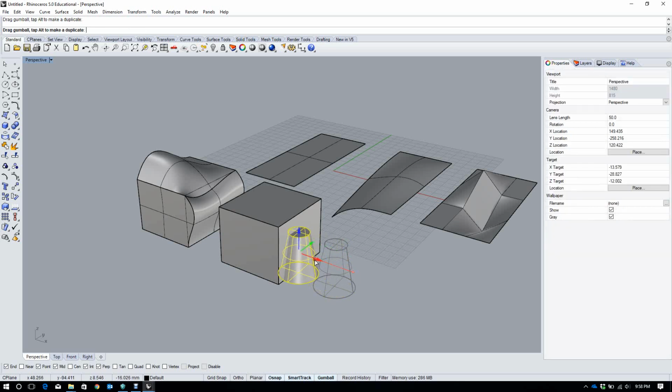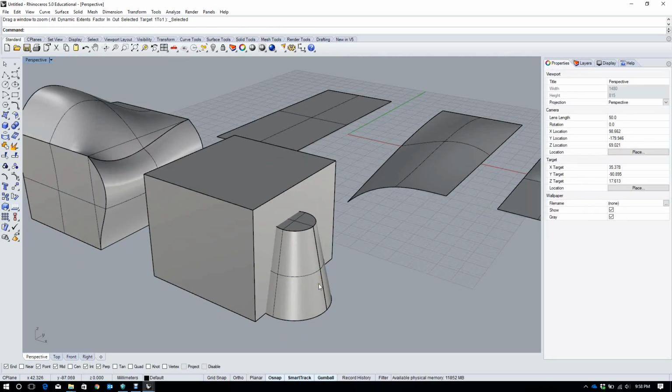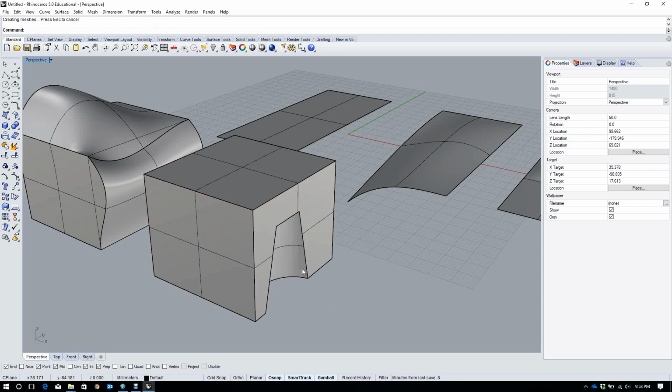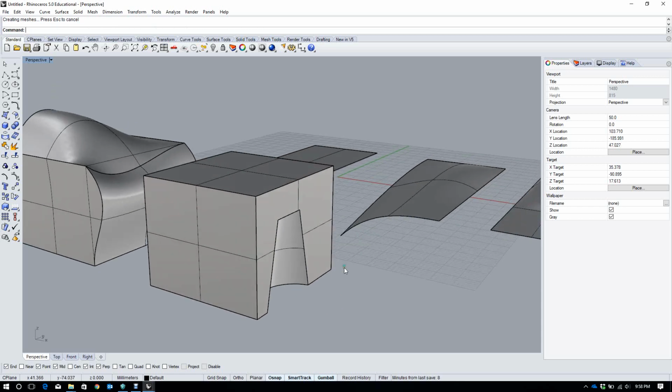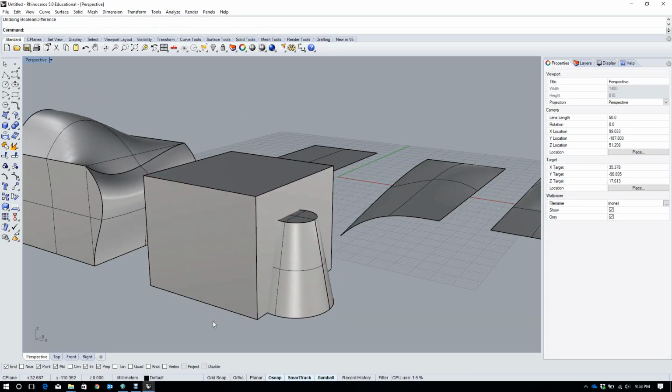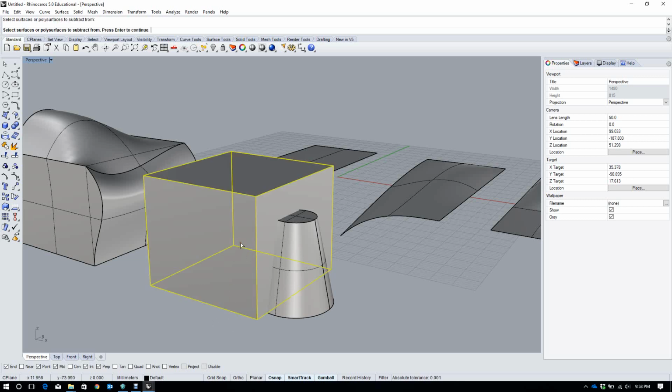So if I move that there and I use the Boolean difference, a Boolean difference subtracts object B from object A. When I do a Boolean difference, I select the first object, which would be the object I want to subtract from, and then I select the second object, which says select surfaces or poly surfaces to subtract with.